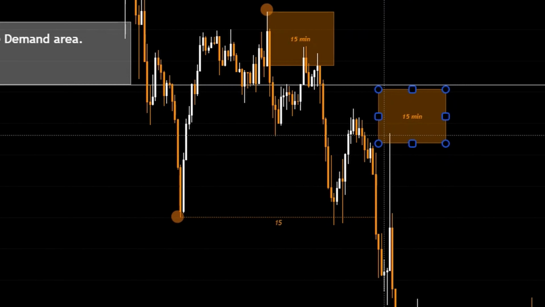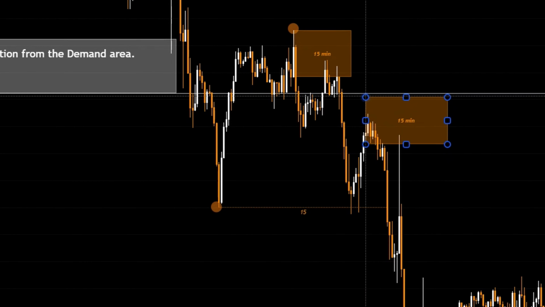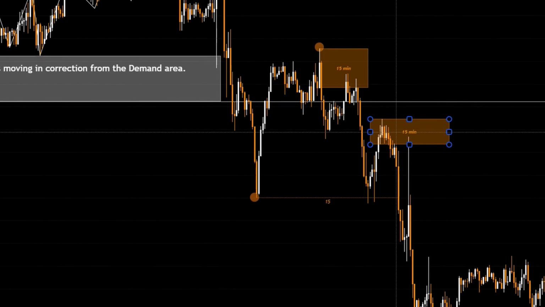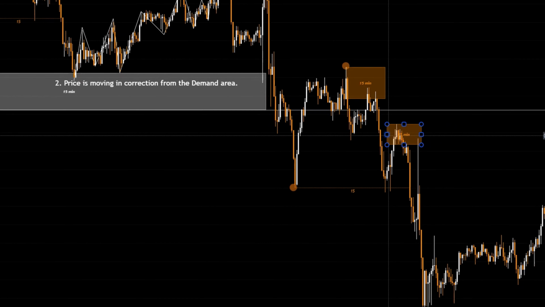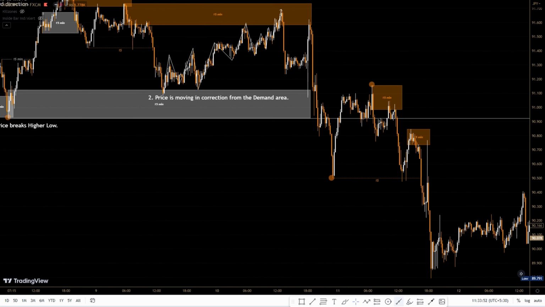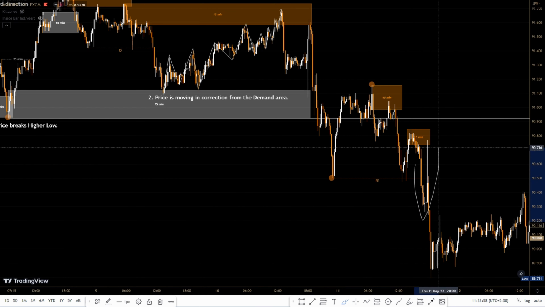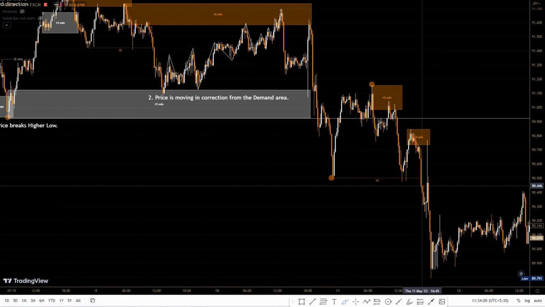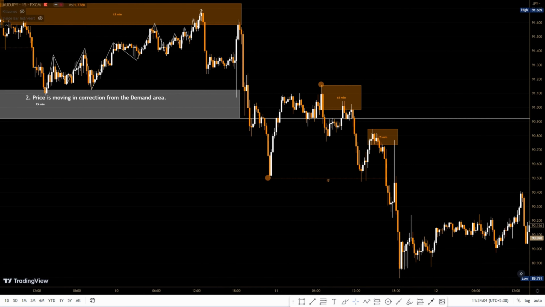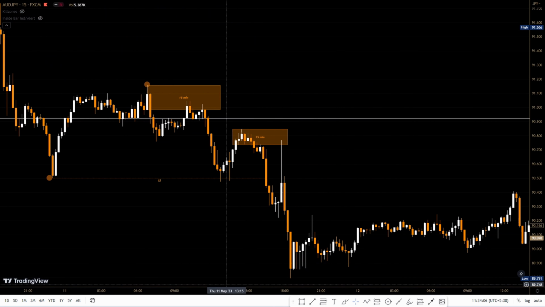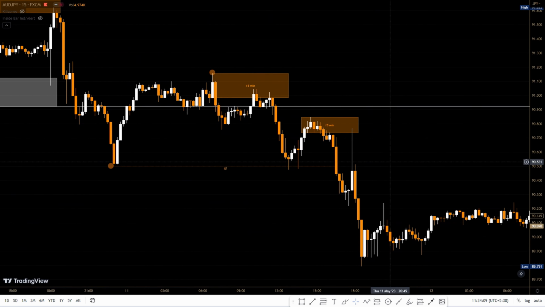If I want to draw the supply, you can see that there is again a range forming exactly at this point. After the break of structure, you can see that price breaks the structure at this point, right? And again it moves back exactly at this point. So this is called the supply is consumed at this point. Price just taps into the supply zone at this point, right?